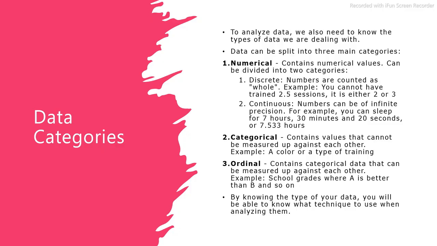Then there are three categories of data we'll be handling in data science and machine learning. One is numerical, and numerical has two categories: one is integer, and the other is floating point values. Integers are whole numbers, as you all know, for example 100, 25, 46. Floating point numbers are decimal values, like 7.23, 16.48.